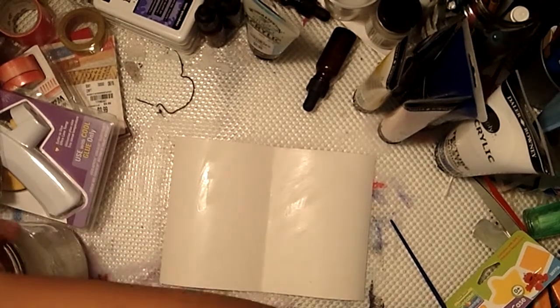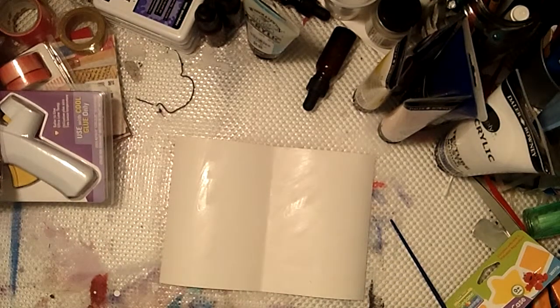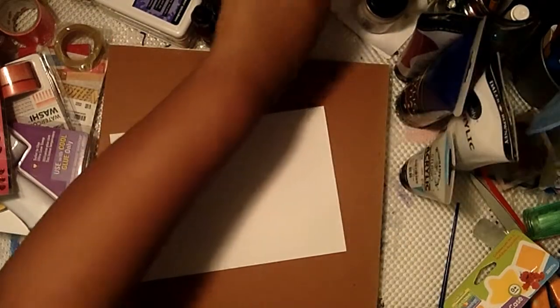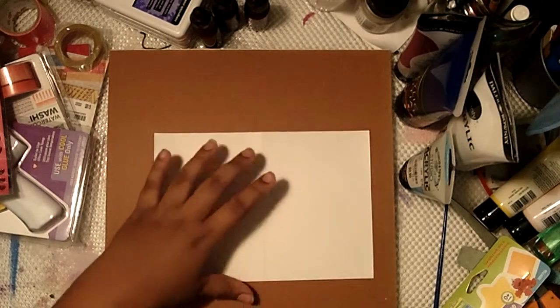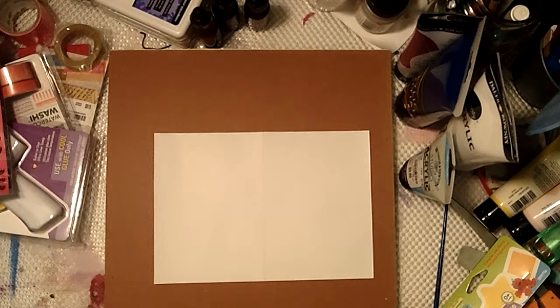So close this up. Move it somewhere. And I think my blow dryer is connected. I don't think it is though. Well, let's see. Okay. Now I'm gonna go get some of my stencils. I'm gonna stencil on here.